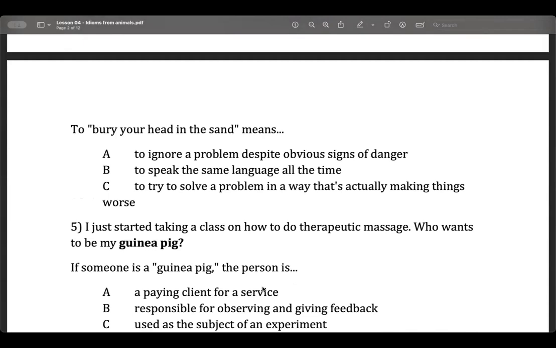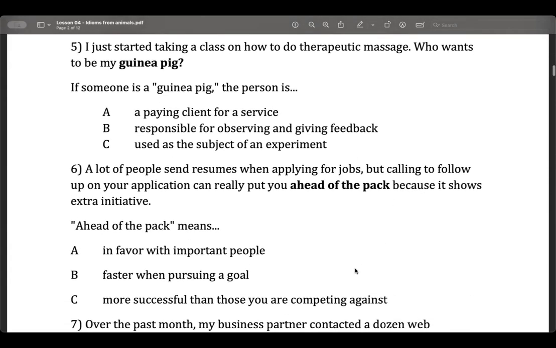B. to speak the same language all the time. C. to try to solve a problem in a way that actually makes things worse. I think it's A again. Okay. Then you can go to number 5 and number 6.